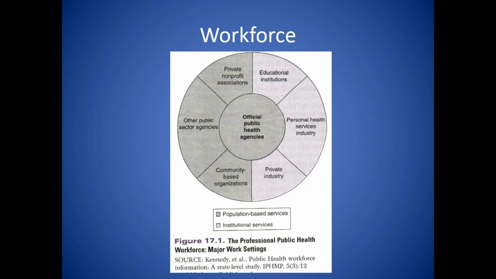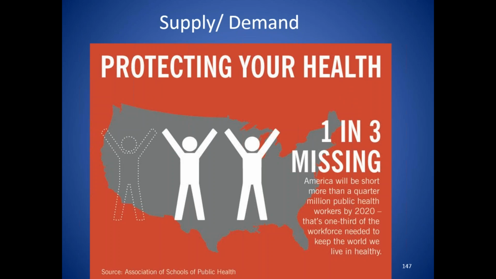Let's talk a little bit about the workforce, human resources. There are a variety of settings that people in public health are going to be engaged in. They're going to vary from local health departments and clinical activities within those departments to educational institutions to, as I said earlier, industry. One of the interesting things that I think you need to consider is the demand for people working in public health. The Association of Schools of Public Health tried to address the issue I mentioned earlier in regard to an aging workforce in public health. They forecast that 1 out of 3 people working in public health would likely retire because they were eligible for retirement by the year 2020.